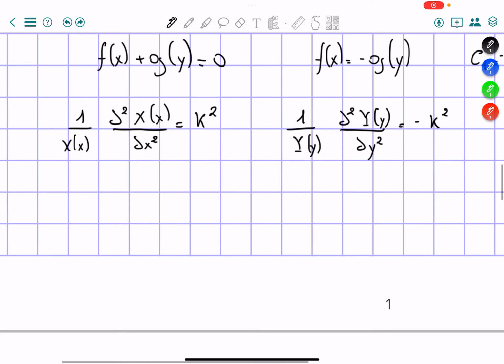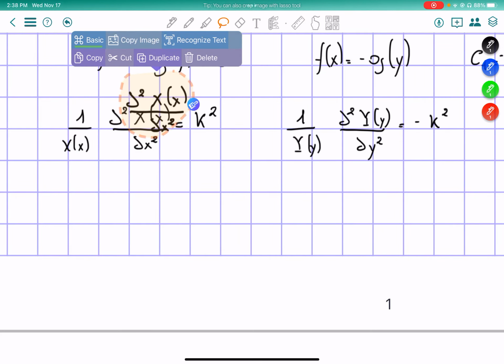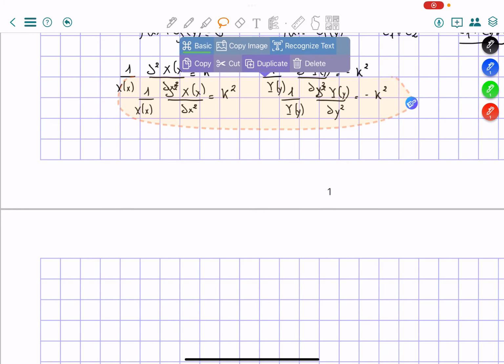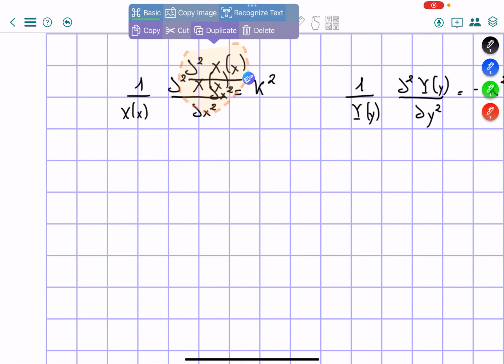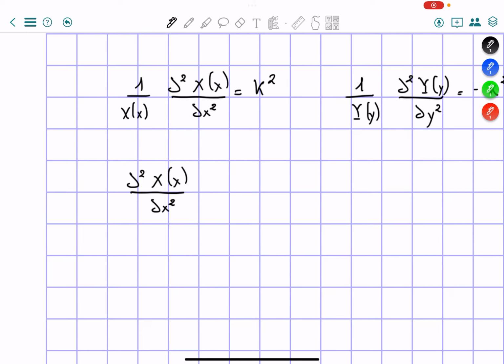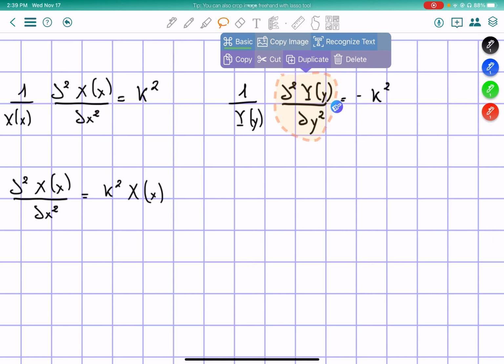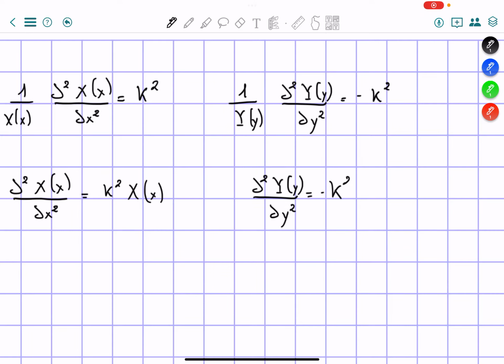So now let's start to solve this. Well, we multiply both sides by capital X of x, so we're going to have this part here, which will be erased, and this part here will stay the same. Let me actually go to the next page and recopy everything. Okay, so this part here we said is going to be the same. It is equal to k squared capital X of x, and then this part here is equal to negative capital X over k squared times capital Y of y.